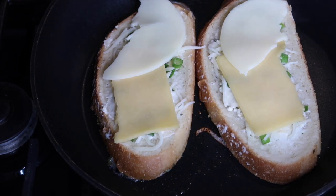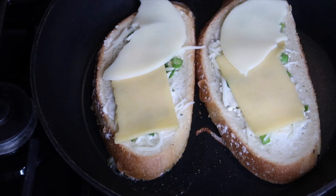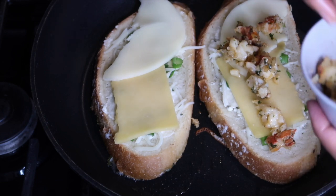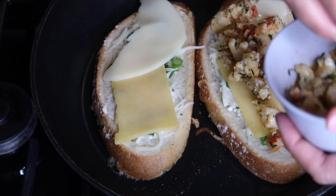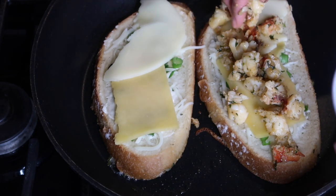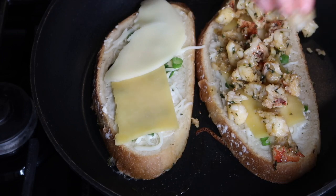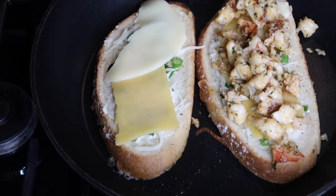And at this point, we have our lobster. I'm going to go ahead and add that on top as well. I'm a pro in the kitchen, guys, so I'm using my hands. It is washed, but use a spoon if you're not a pro or you're afraid that you're gonna burn yourself. Please use a spoon. Just gonna add this. Ooh, yeah. And I'm adding a little bit more mozzarella.